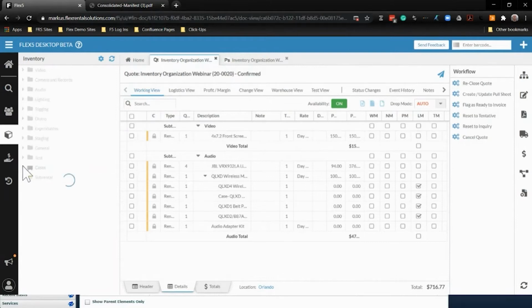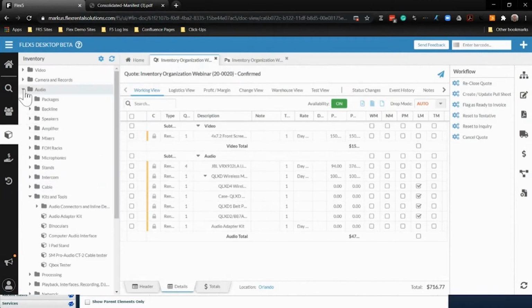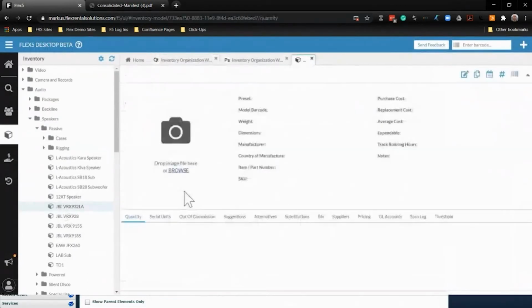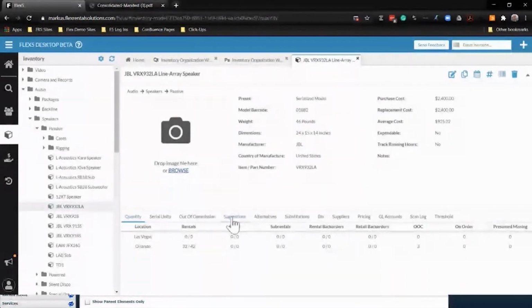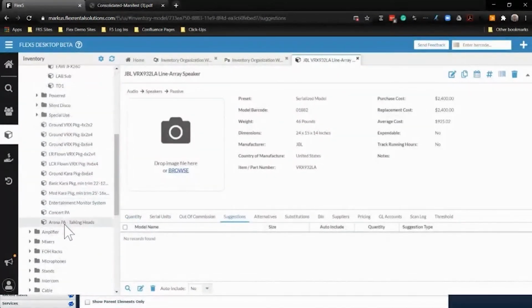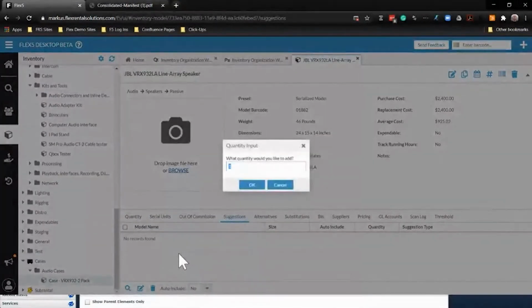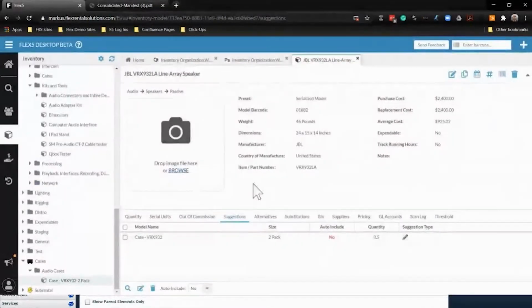A global case folder is like this. If you have one that you just say cases, and maybe once in there, you divide out audio, lighting, etc., but you have kind of global cases set up, okay? So in this, we have this case here, and let's, for this, go back. That's for our VRX. So we're going to go back in here to our 932s, and we're going to fix this to say this one, when we put it, is supposed to have, these are a 2-pack case. So this case is supposed to, per speaker, have half of a case in here.